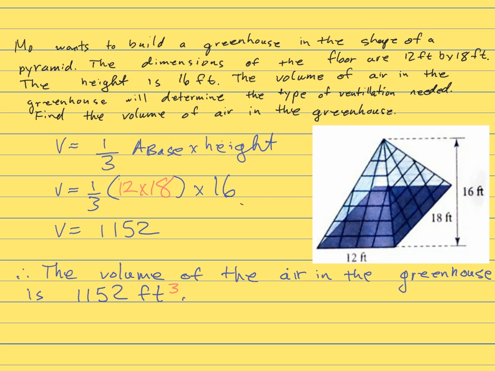Answer is done. And just take a moment, go over that one more time. So remember, we took 1/3, the volume of a pyramid is given by 1/3 the area of the base times the height, which is 1/3, 12 times 18, which is where we had this, and then we had our height, which was in blue here. Multiply them all together, get your answer, and there it is.